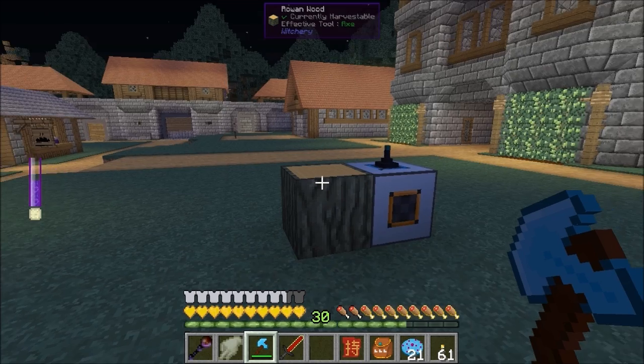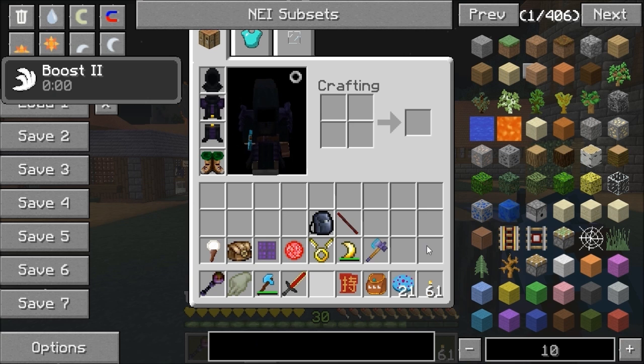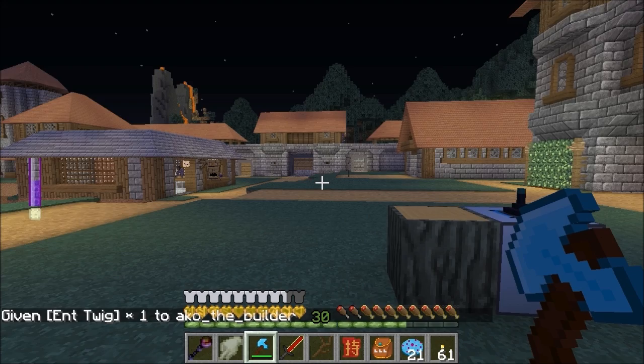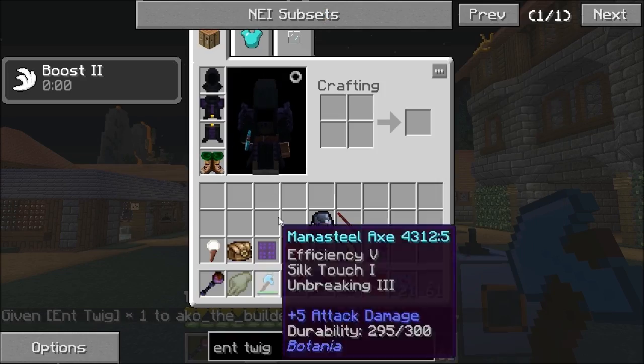So yeah, I'm going to have to slip into cheat mode, and for the sake of the episode, I'm going to get myself an Entwig. And I've spent enough time cutting down witchery trees that I should have had one. There we go, one Entwig, and then back into recipe, and now we can carry on.